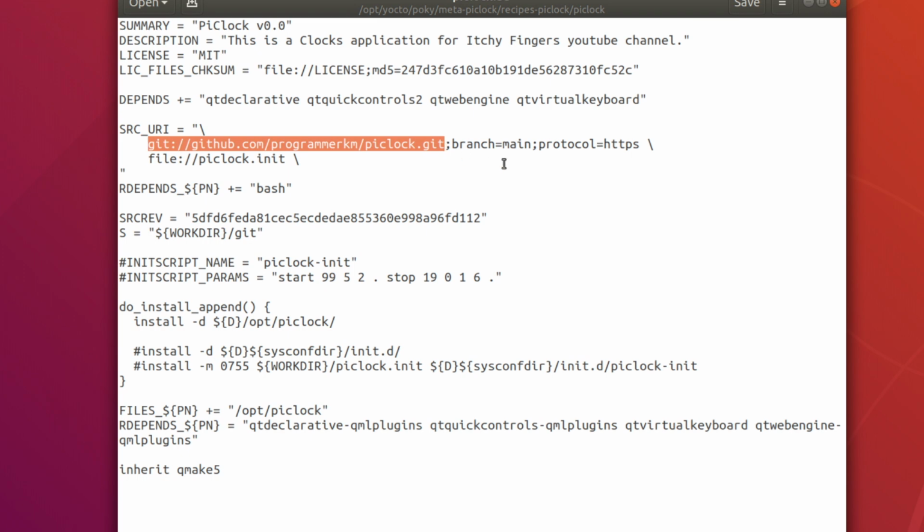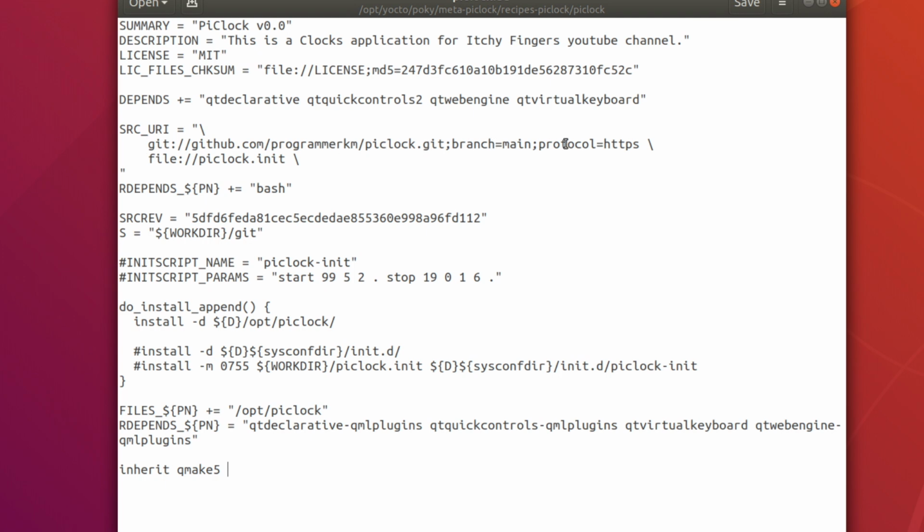Well, when I say automatically, it's not exactly automatic. Since this is a Qt project, PyClock was a Qt project, what you have to do is make sure in Yocto that your recipe is derived from QMake. In my case, since I was using Qt 5, the recipe has to inherit from QMake. Hopefully this should demystify what goes on in the recipe files. It's not a mystery basically. So this is how you do that. You specify the project details, the branch, everything here, the revision here, and this has to be derived from QMake.